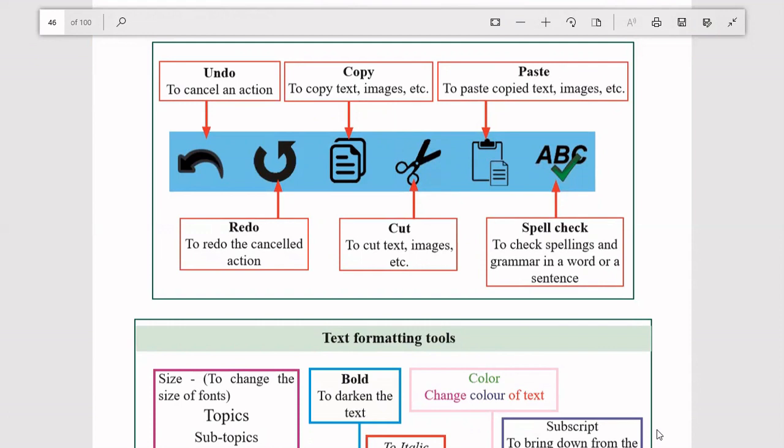Copy and paste is to duplicate something, maybe a text, an image, or a table, so you want to have a duplicate of it. Cut and paste means you want to move the particular thing from one location to another. Then finally comes the spell check. It will do the spelling check and grammar check.